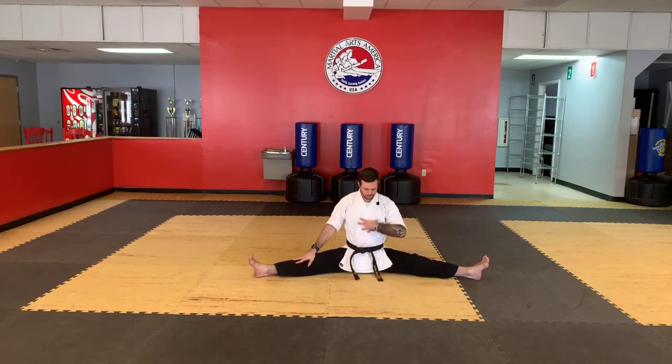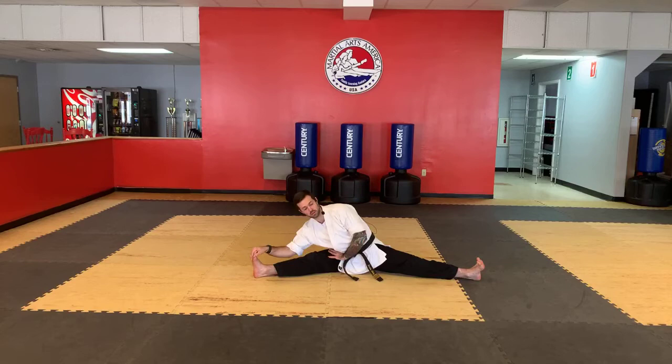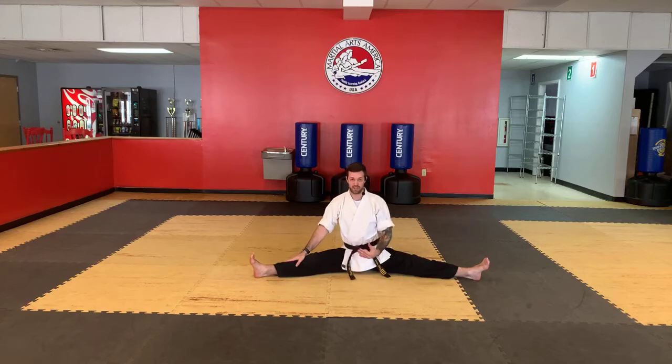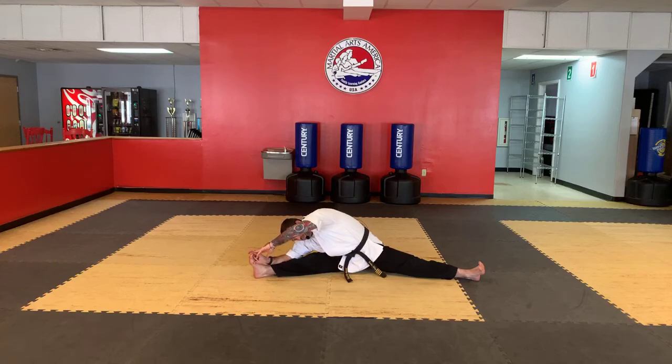So from here, your body's pushed forward. You can feel your hip muscles pushing forward. Lean over to the left side. Your goal is to touch your toes, but even if you're just like this, that's fine. Everybody's stretch is different, and as long as you're feeling some warmth and a little bit of tightness in the back of this leg, that rubber band stretching feeling on the underside of your leg, that's all you need. Whether you're here or there or here, it doesn't matter. Switch.